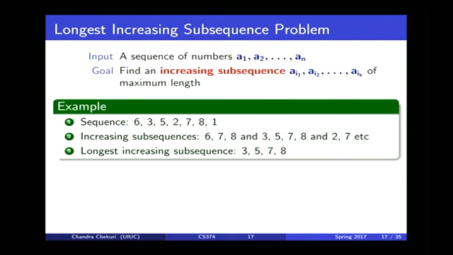So I have to remove everything that is bigger than 1, right? Because they cannot be in any longest increasing subsequence that ends in 1, right? So in both cases, I make it smaller, because I know I want to include 1. If I want to include 1, I get rid of everything which is bigger than 1, and I get rid of 1 too, because then why? Because I can recurse on the sequence with numbers less than 1, and the longest increasing subsequence on that, I can tack on 1. Is that okay? So that's the reason.